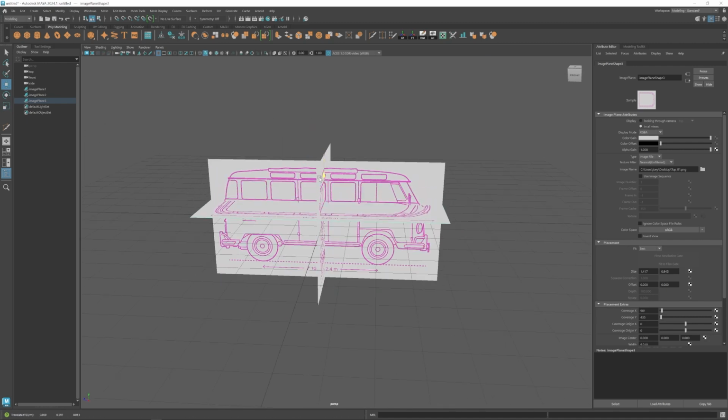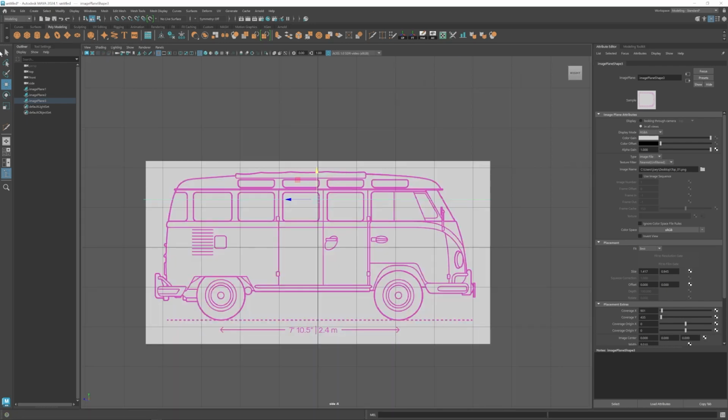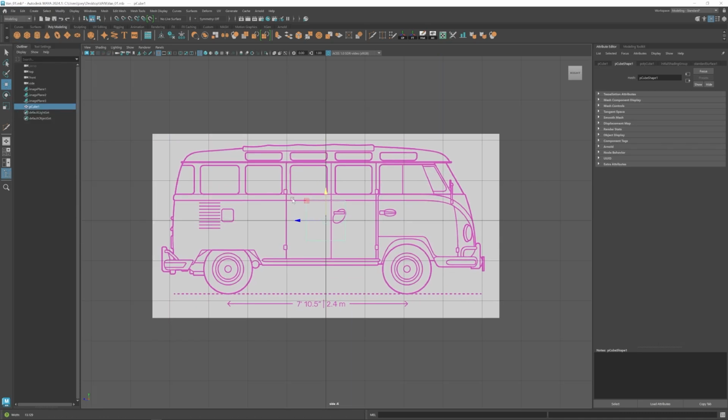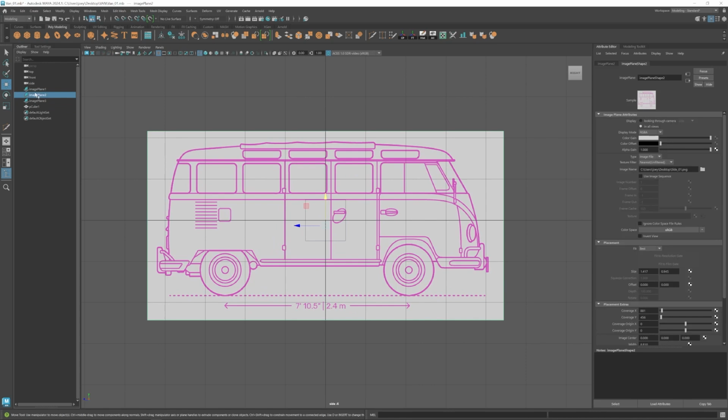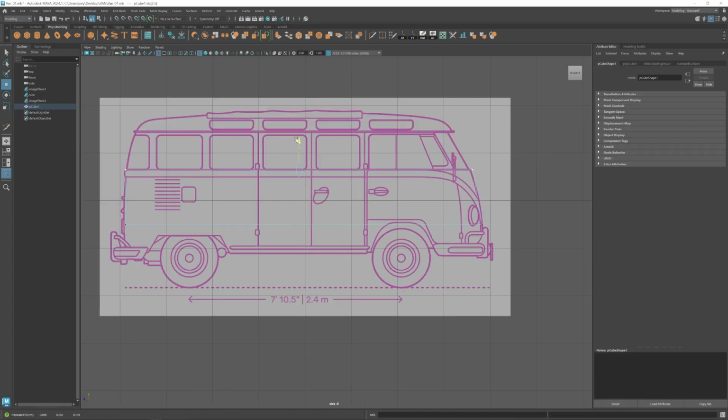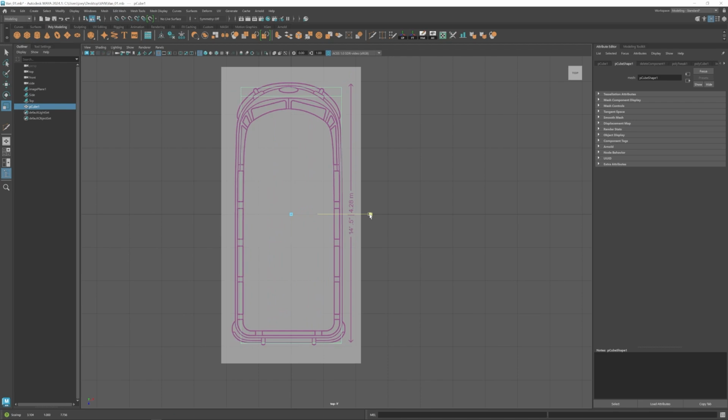However, because this Volkswagen is modeled off of a specific Volkswagen model, I thought it would just make my life a lot easier using image planes for this week's video so I can roughly block out the correct shape and not really worry about the proportions too much. So I just imported a top, side, and front view of this Volkswagen, and then I started blocking out the main shapes. Now I'm not going to worry about getting everything perfect right off the start, and to be honest I wasn't really sure how I was going to approach this.